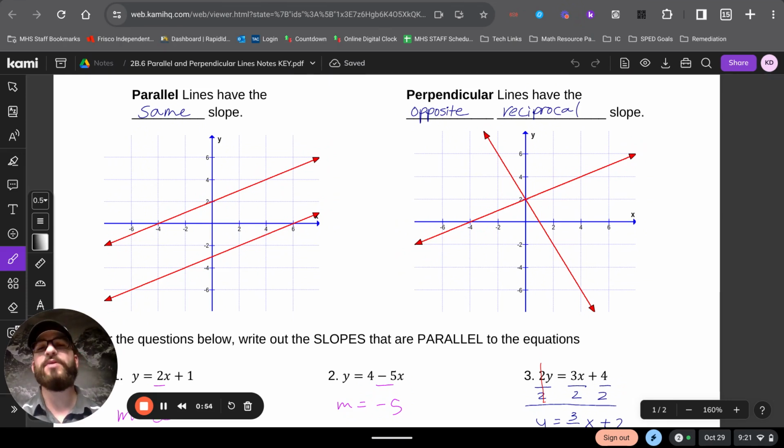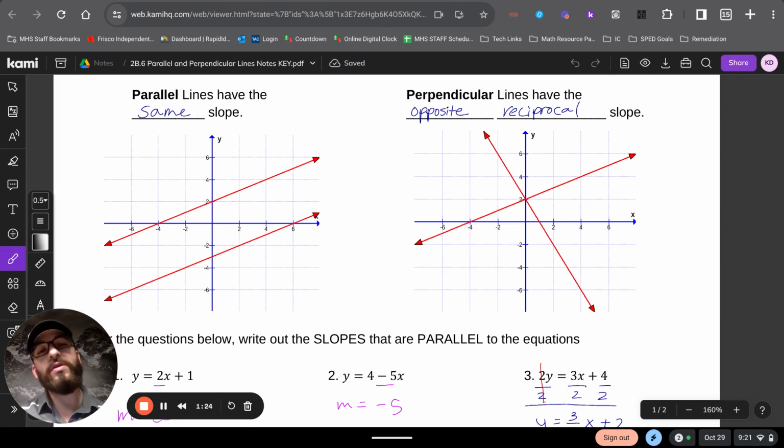They have that same slope, which means they are increasing, that rise and that run, or decreasing, by the exact same amount. So we can see pretty clearly our two parallel lines. They're both going up by, it looks like, a rise of 1 and a run of 2, so a slope of 1/2. They're going up by that same exact amount. They have two different y-intercepts, so they're not the same line. They're two different lines, but they have that same slope.